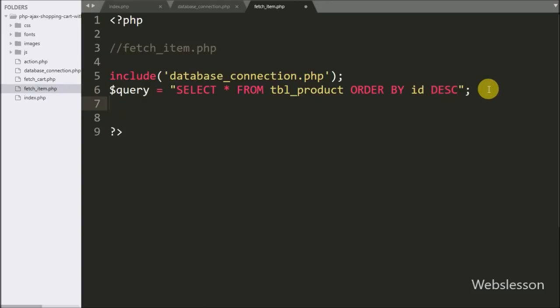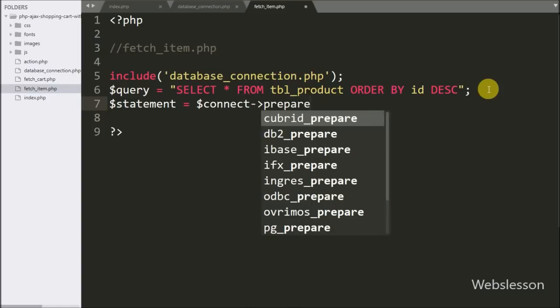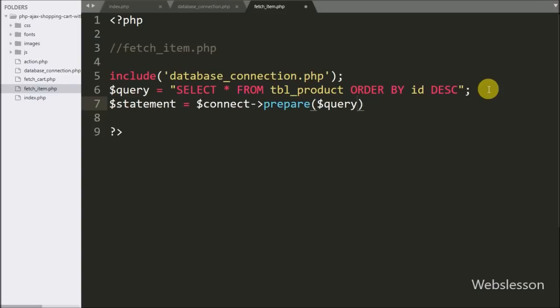Below this we have written $statement variable equal to $connect variable with prepare statement with $query variable. This statement prepares the query for execution. Now we have written an if statement, and under the condition we have written $statement variable with execute method.